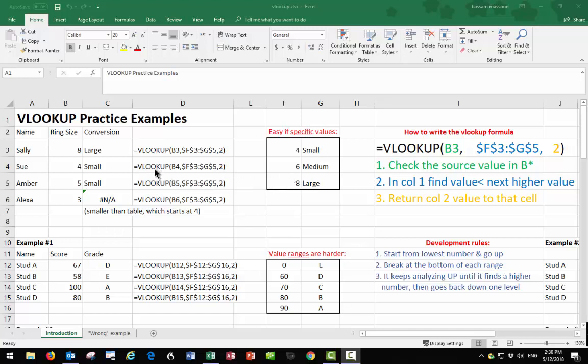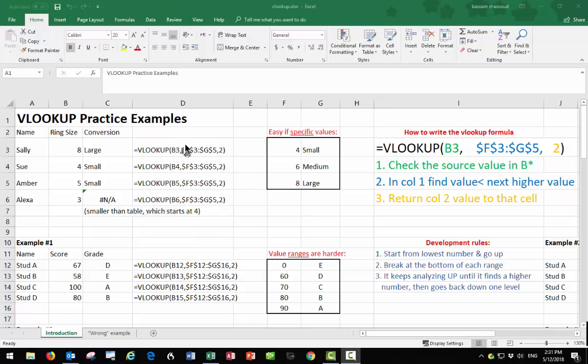So here are the values for each of these cells. You're going to look up in B3 in the table and return the value in column 2. For our purpose, it's always going to be a 2 in the third part of the VLOOKUP.